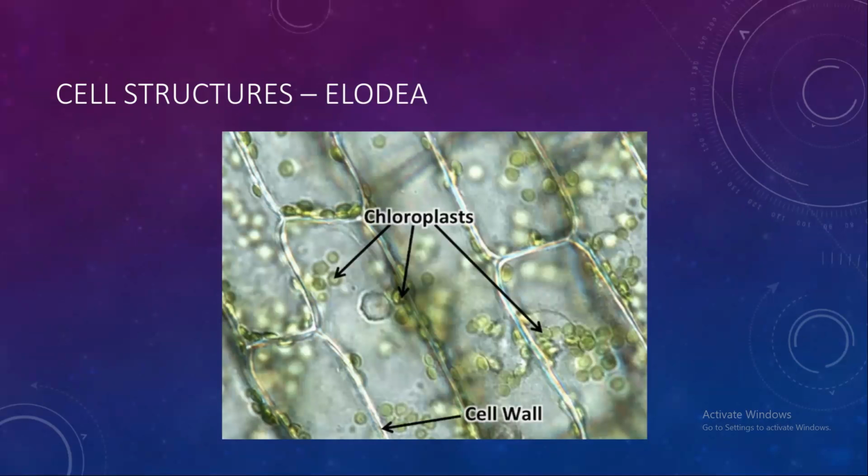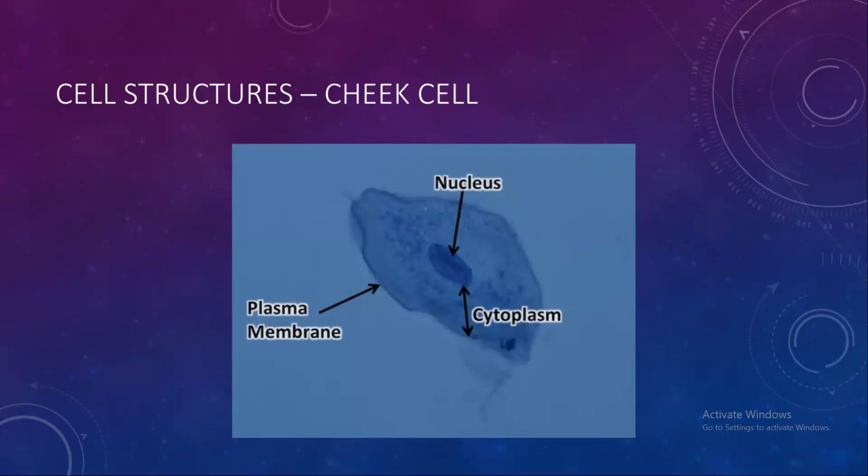On the Elodea, you cannot tell what is the nucleus. Green circles mean that there is chlorophyll present, which means it has to be the chloroplast. Your nucleus wouldn't be green because there shouldn't be chlorophyll and/or chloroplast structures inside the nucleus.